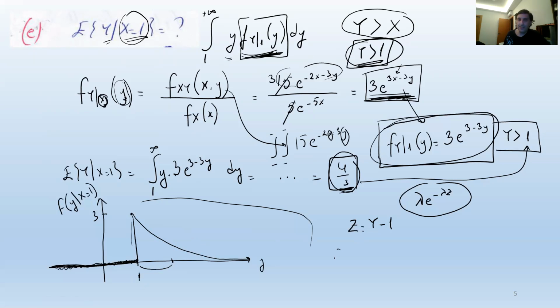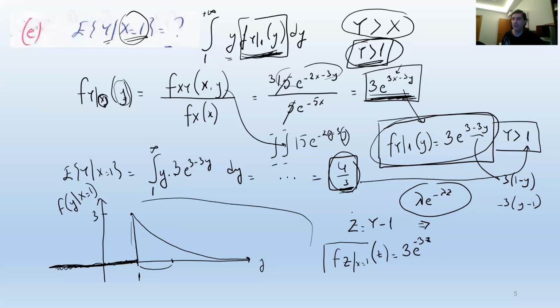So when you put here f of z given x is equal to 1, z is going to be equal to 3 times exponential of minus 3z. I can write this expression as 3 times exponential of minus 3 times y minus 1. And instead of y minus 1, I'm going to write minus 3z. Actually, due to the relation between those two, there's also a derivative of 1 here, which is not going to change anything.